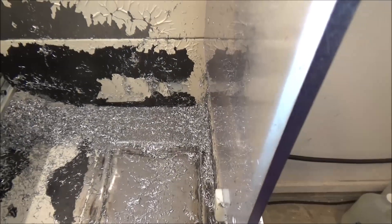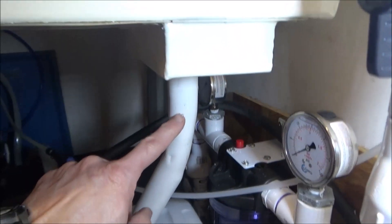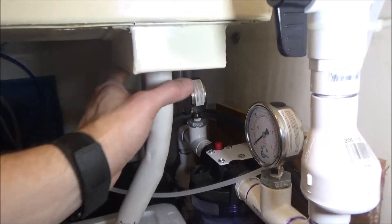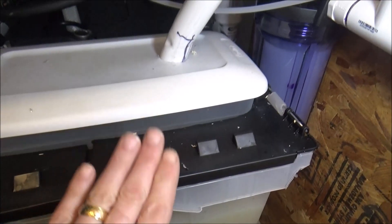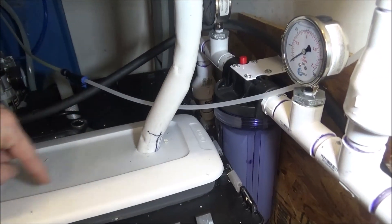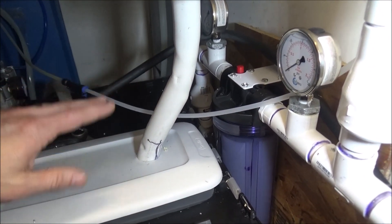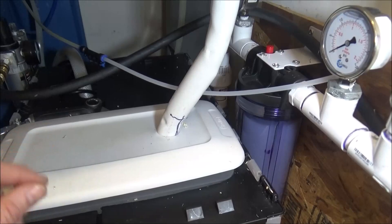What I'd like to do is change things up. I want to remove that screen and remove this drain tube, then just cut the bottom of this rectangle tray out and remove the whole bottom section. I'm going to take another tub like this and stack it directly on top. I'll remove all this, and all the chips will be able to flush down into the top tub. Then I'll put a drain in the bottom of the top tub with a screen to let the coolant flow back into the tank while leaving the chips inside.